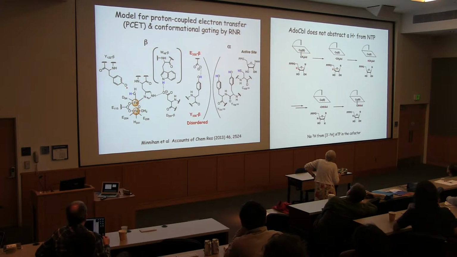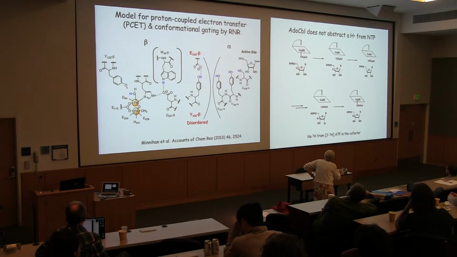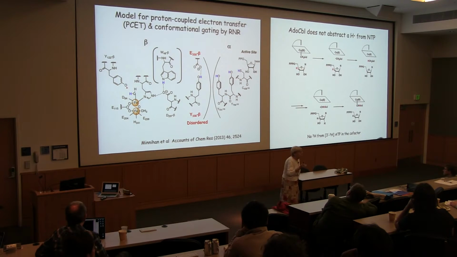Then you would expect this to pull up a hydrogen atom. You then do the chemistry. You convert nucleotide to deoxynucleotide. In the end, if you pulled off a tritium, at this position you can put back either hydrogen or a tritium. You select against tritium. If you had tritium in the 5' deoxyadenylyl radical, it could reform the carbon-cobalt bond. We see no tritium in the cofactor. So that mechanism, the paradigm for B12-dependent reactions, was not correct.